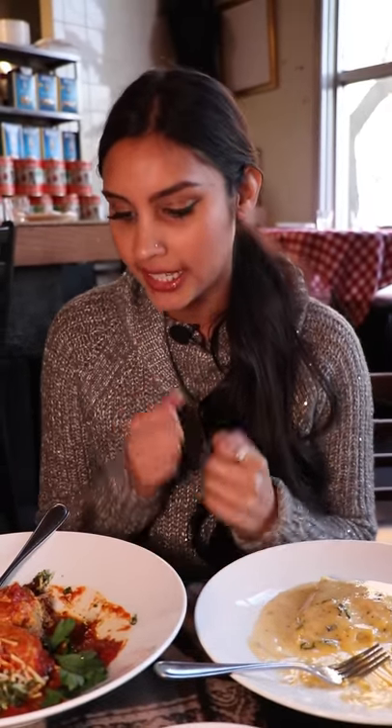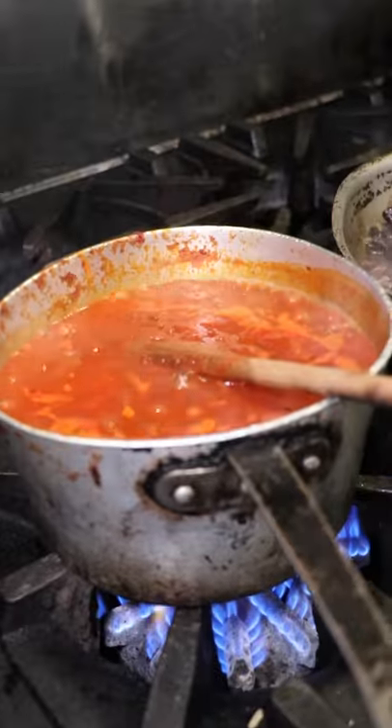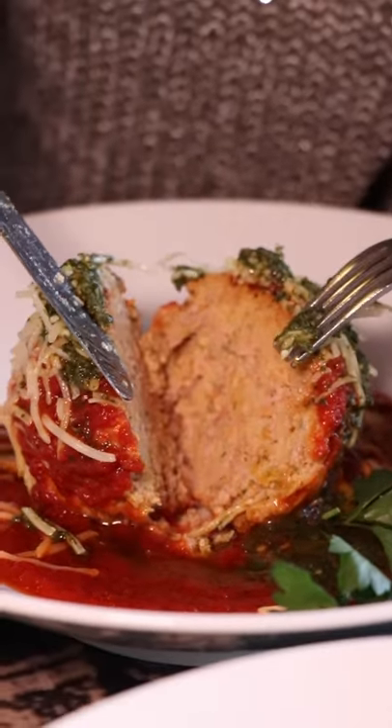I'm done exploring, so it's time to eat. With a fun restaurant like Joe Rana's, fun food is a given. Let's start with their gigantic meatballs — larger than baseballs, which is a good thing. It's a classic Italian meatball with veal, pork, veggies, and bread crumbs, slow-cooked in a house-made tomato sauce. When you cut into it you get this waft of the most amazing smell ever, it melts in your mouth, and it's really moist.